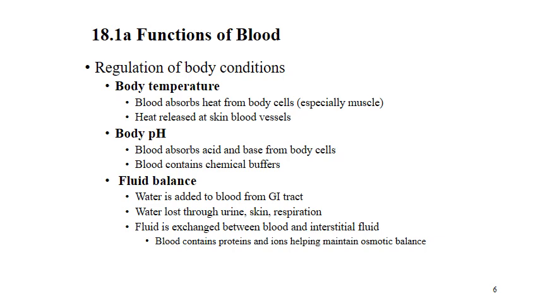Then we have our fluid balance. Water is added to blood from the gastrointestinal tract. Water is lost, of course, through urine and then skin and respiration when we breathe out. And fluid is exchanged between blood and the interstitial fluid. So that's the fluid in between the cells within the tissue or in between the tissues.